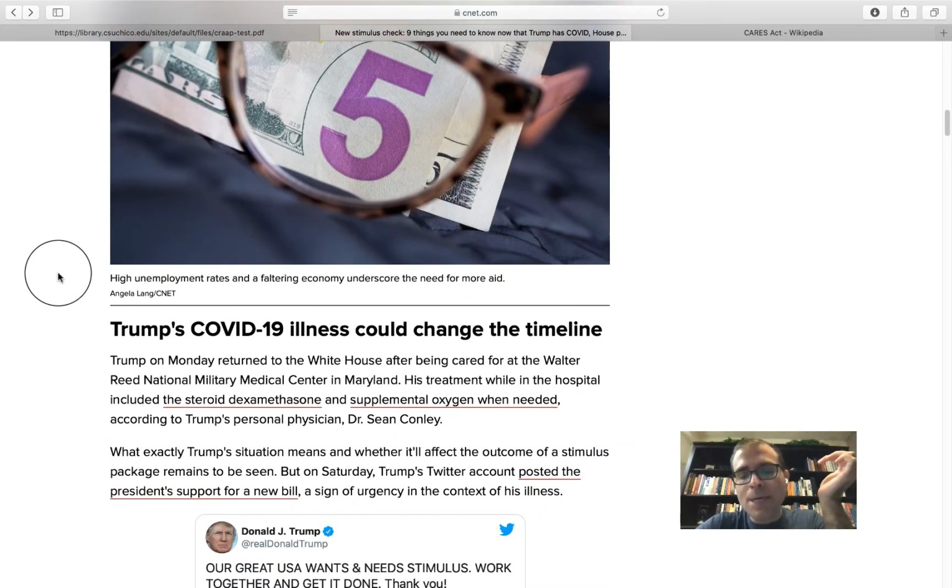Most of the information in this article actually has to do with things other than the stimulus check, with the timeline, with the IRS, with political negotiations, things that are not the actual answer to the question we started this search with. And therefore, I would say the purpose probably isn't to tell us about that.